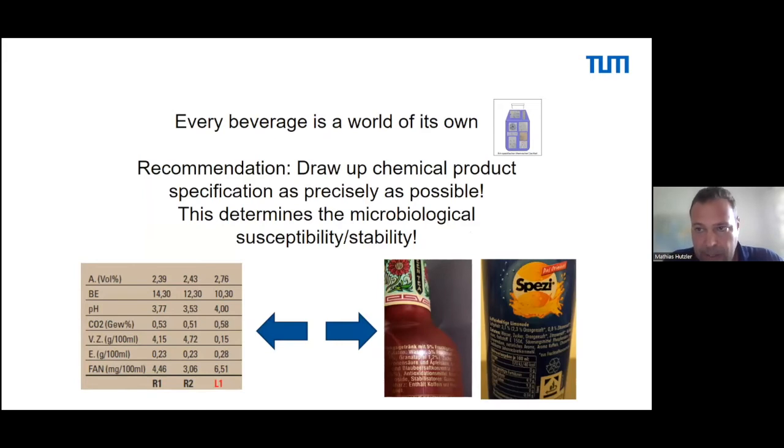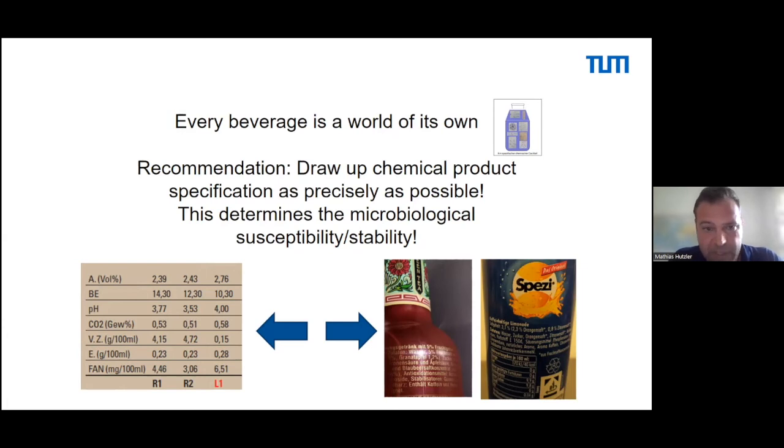I would recommend to do it first, but we often have customers that are then really sad because the micro results are so bad after a long development period. And we always recommend to check your chemical specifications in advance. So if you have a blueprint of your product that you want to scale up to industrial scale, spend as much time with your specifications and with a check of your chemical parameters that have an antimicrobial influence, like alcohol. In the table, these are values of Radlers, so beer mixed beverages with lemonade and beer.